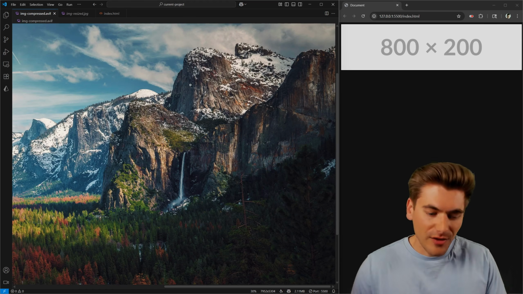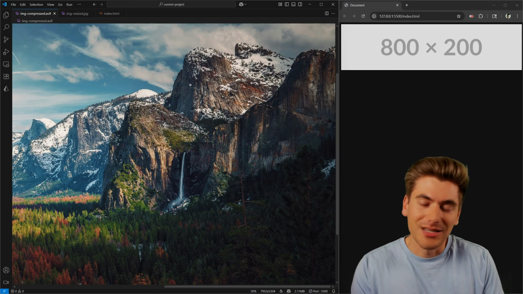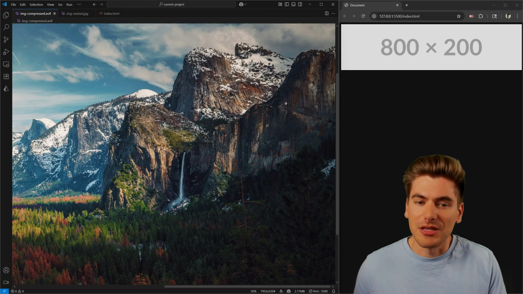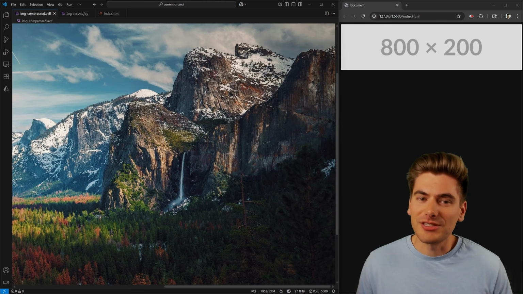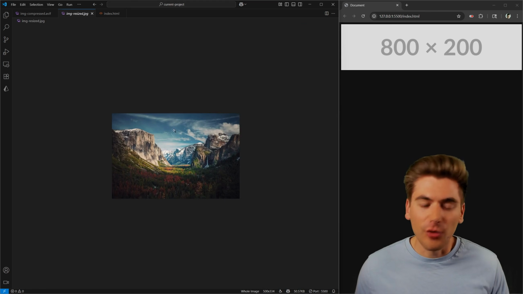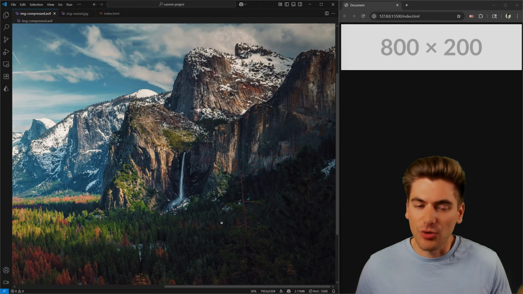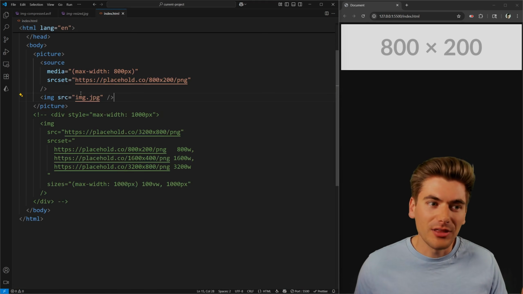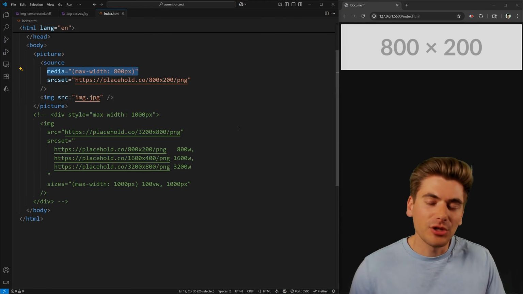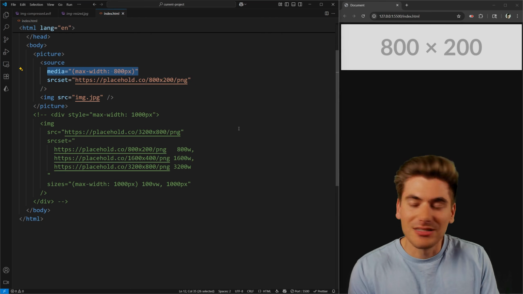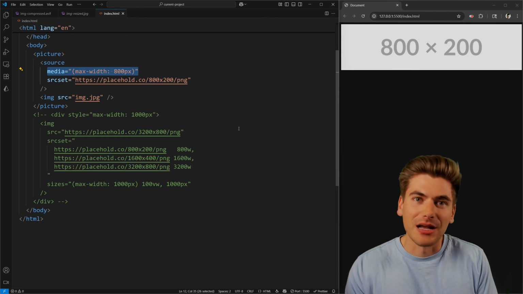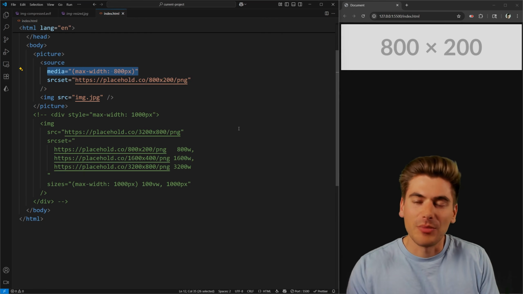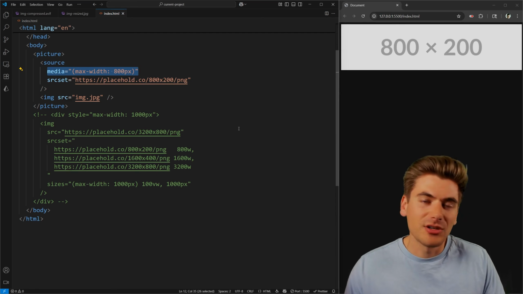And you may think, well, we have background cover and object cover inside of CSS to make sure it crops down the image for you. But the problem with using those techniques is it still loads the full size image. It doesn't load just a cropped version. So by creating a completely separate cropped smaller image and loading that using this media query tag, we're able to load just that smaller section of the image instead of loading the full image and then cropping it down later, again saving the user the extra bandwidth of having to download a larger image than they actually need.